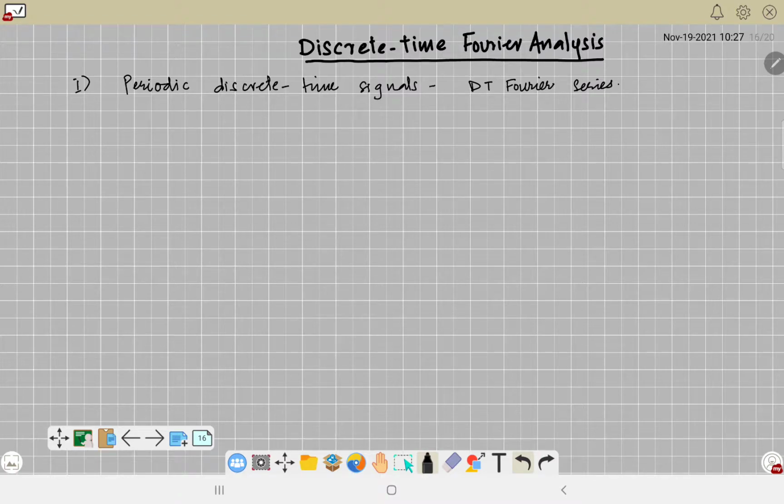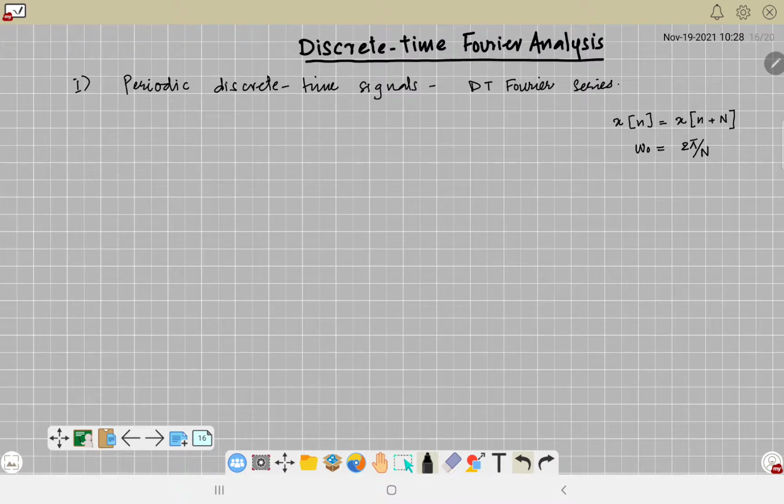Now for discrete time signals, we know the periodicity property is something like this: you have a sequence x of n, and if it is periodic, we represent it like this, where capital N is the time period, and the smallest positive value of N is going to be an integer. This is the discrete time case, so we are dealing only with integer values, and the smallest positive integer N will be the fundamental period. Corresponding to that fundamental period you will have the fundamental frequency, which will be related like this. We did this in our first chapter when we discussed periodicity.